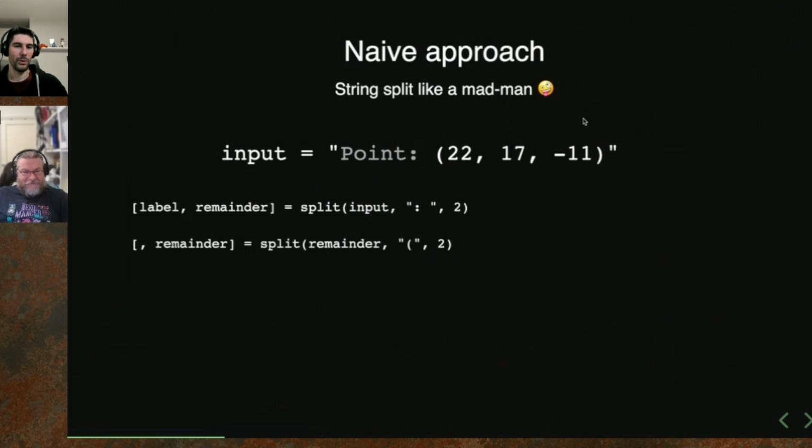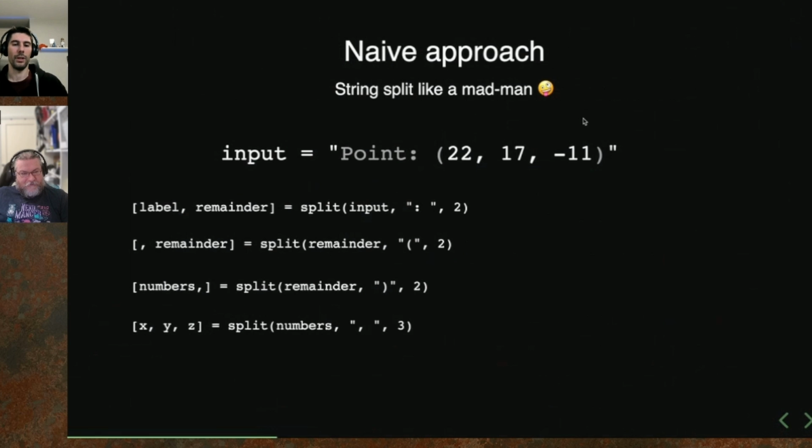So what can we do? We can split on the first parenthesis and take only the right side. Then we can split on the second parenthesis, the closing one, and take only the left side. At this point, we only have numbers, and we might have another split on comma and space, and then we take the 3 values that come out of that.